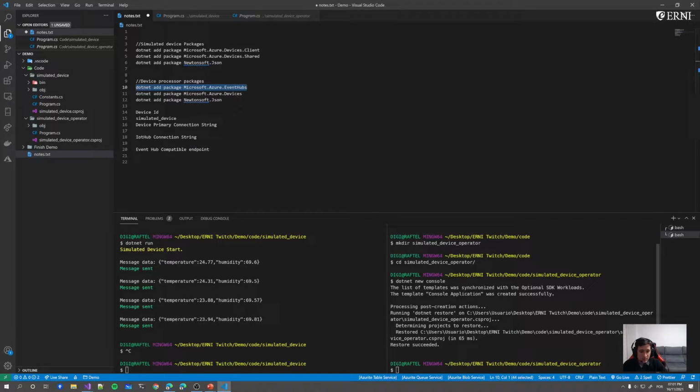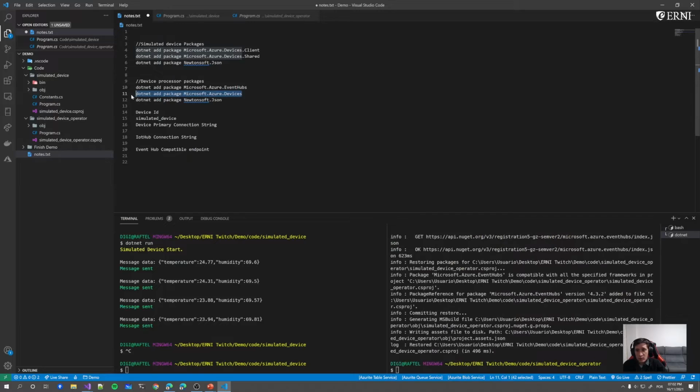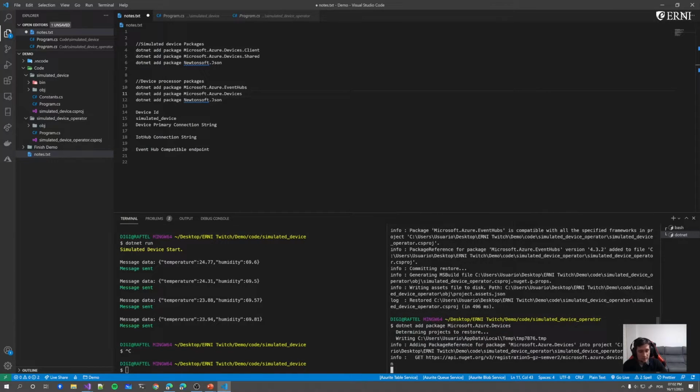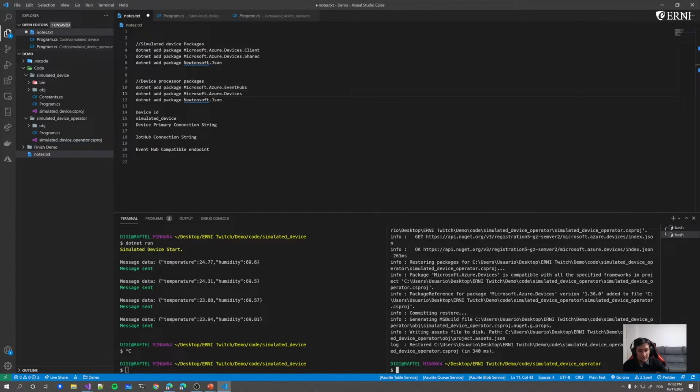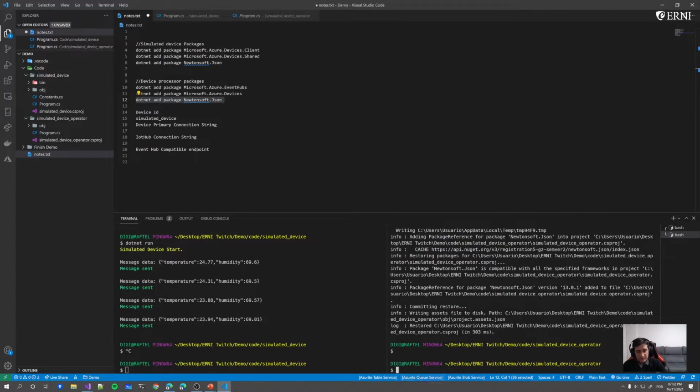So let's just add this package. Nice. We are using the same package as the device, just to create these devices. Okay, cool. And again, Newtonsoft JSON too. Cool.